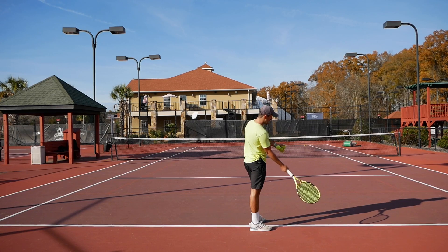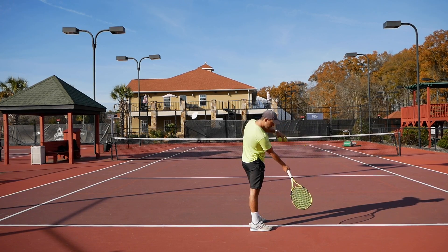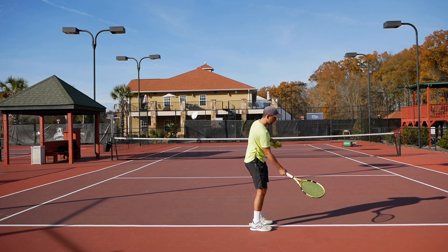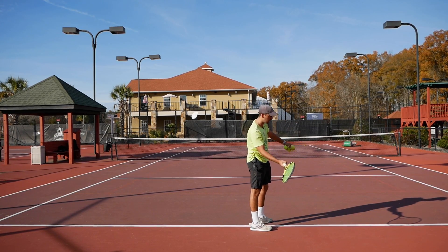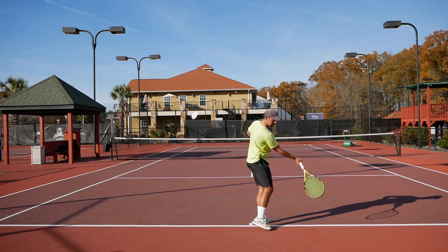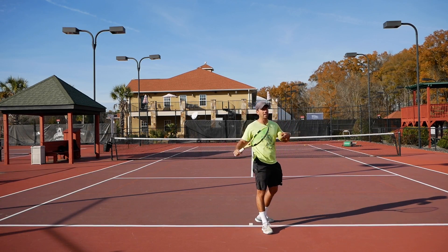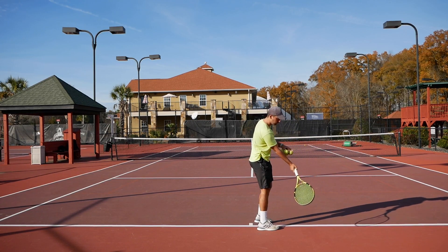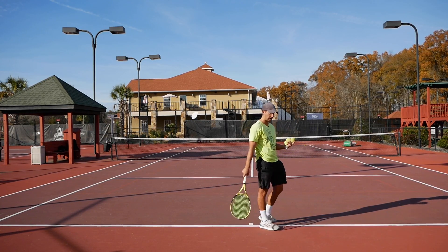With your grip, toss the ball and come upwards turning your forearm. You don't want to come upwards with just the arm — that is the mistake we are trying to prevent, when people do this instead of this. On the next drill we are going to learn how to do it going up with the arm at the same time, but for this one focus on the forearm turn.